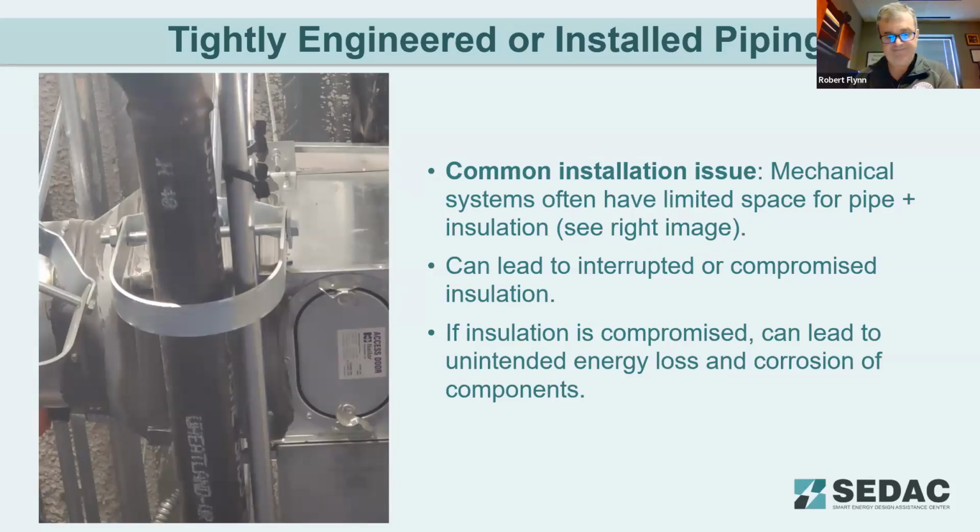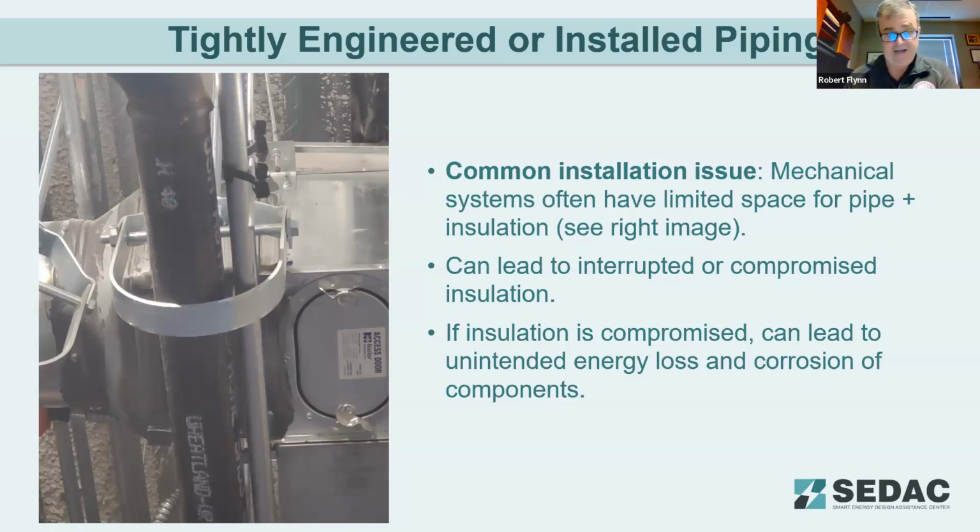Okay, so thank you for that question. Tight engineered and installed piping. So we see a lot of this when it comes to job sites. There's a lot of material, a lot of action going on the job, and you have a lot of different trades working together, trying to get the project done. The picture on the left actually shows an uninsulated pipe with a conduit running through the same hanger. That, of course, would be unacceptable.